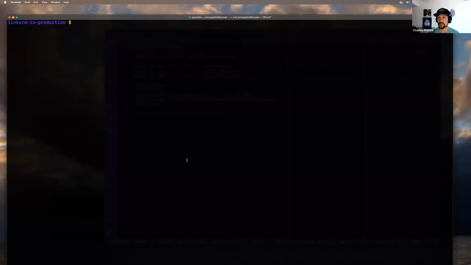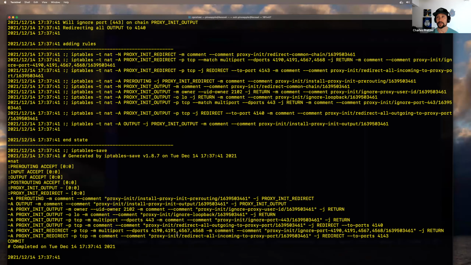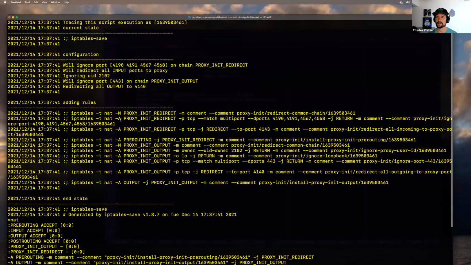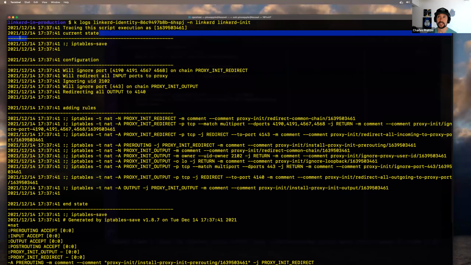And finally, just because I want to show you what the init container logs, the script itself outputs all of the IP table rules. So it tells you what the current state of IP tables is. And here we see that there were no IP tables that were already set. This can be different if you've got multiple init containers that are manipulating IP tables. That's one of the reasons that we write those IP tables first, to be able to debug any potential conflicts or routing issues from other containers.